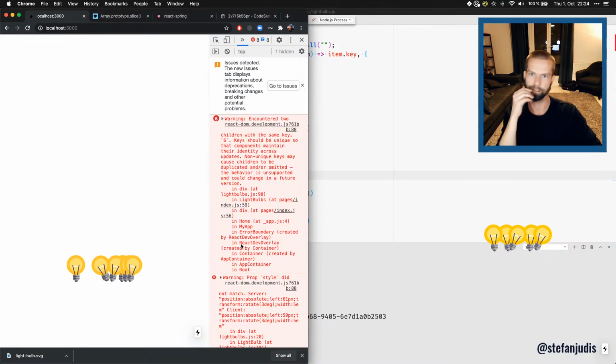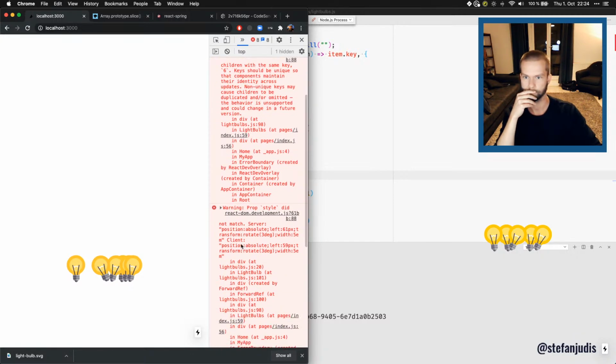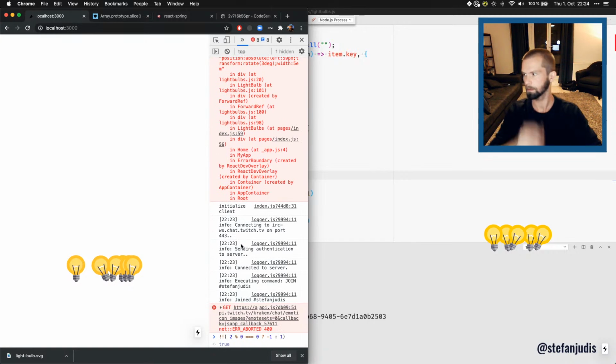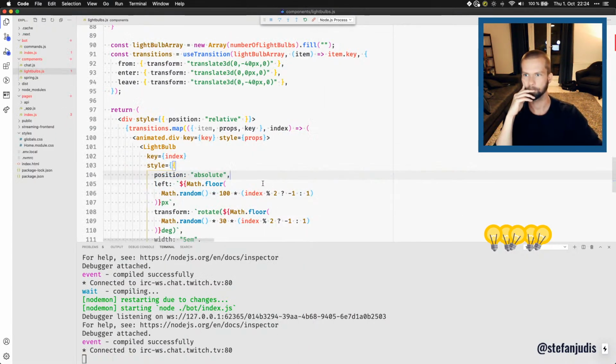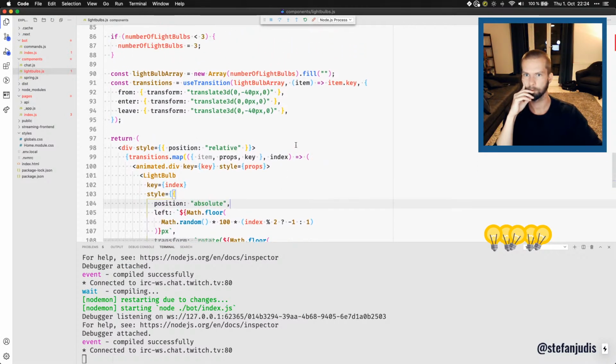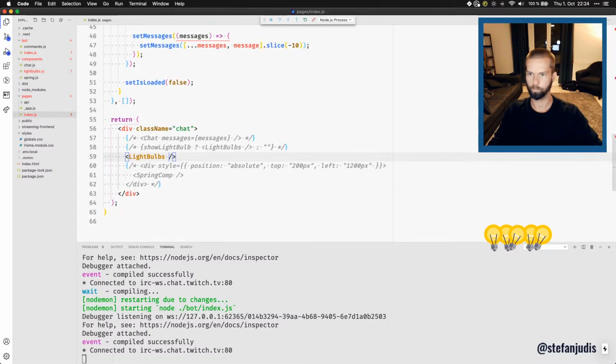It is not transitioning though. Encountered two children with the same key 6. Key should be unique. Let's see. That is super duper hard here.